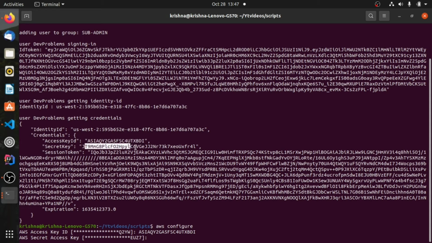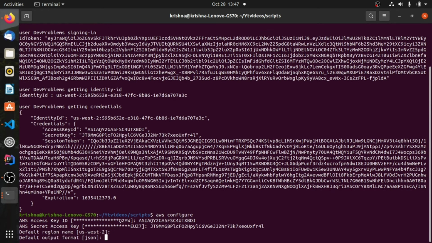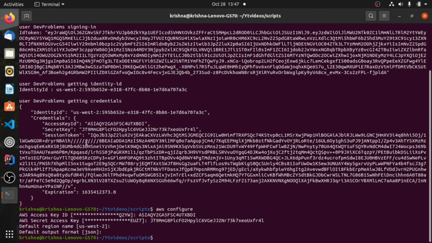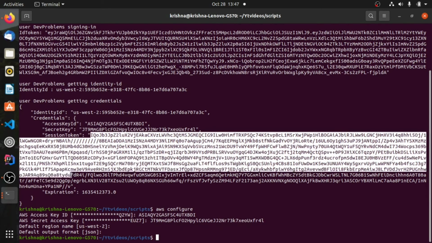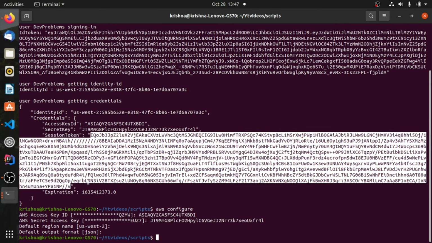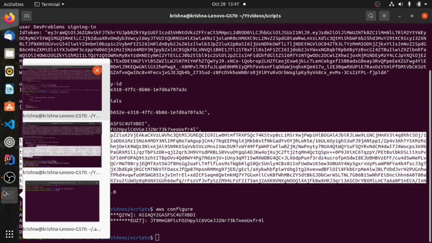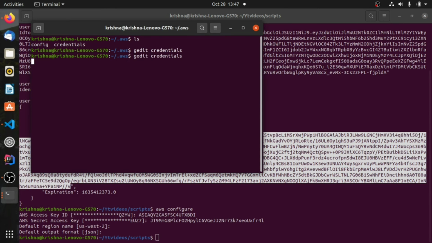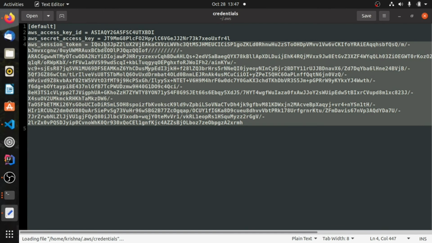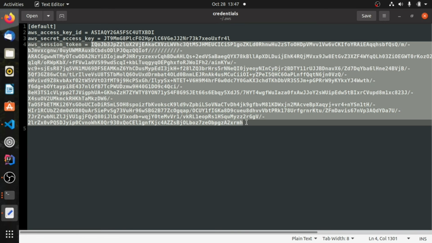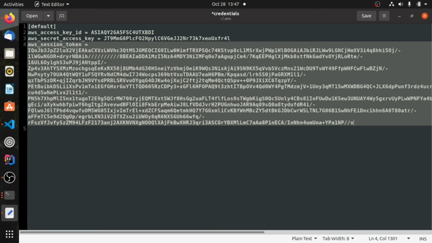Okay, add this also. Now I'll go to the file and add the session token. Okay, so this is the one. These two IDs have been updated, so I have to edit the session token.